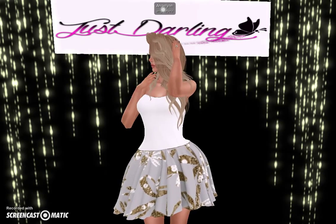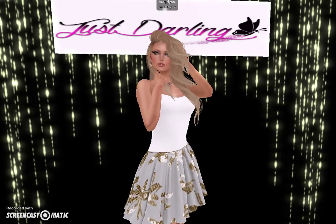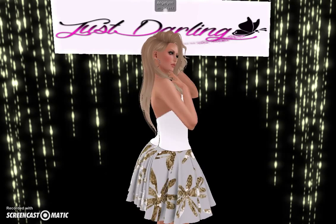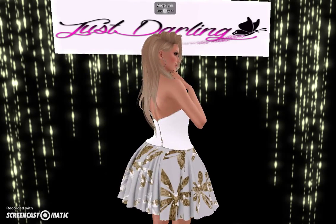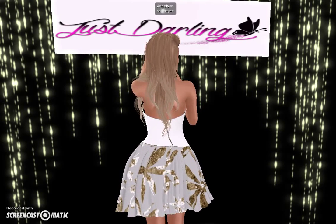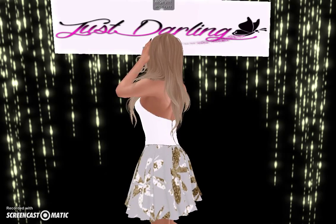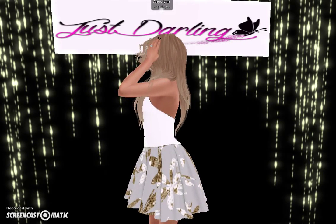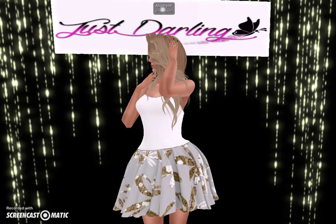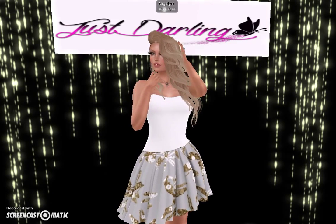With that said, I want to talk about this amazing dress that I'm wearing by Just Darling. It's called the Cherished Dress. Gabriela created this dress for Mother's Day and she really pays a lot of attention to detail in all of her outfits. This dress is exceptionally cute because the creases and the folds make it look realistic. I consider this a semi-formal cocktail dress and I absolutely love the dragonflies on it — they are such a cute touch. This dress is not very busy and it just looks amazing on anybody.